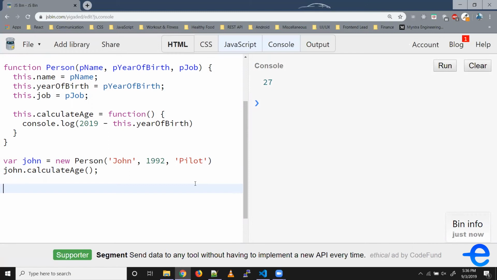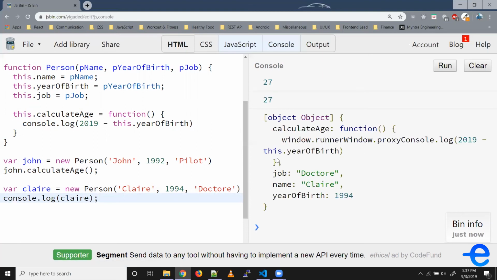Similarly, let's try creating some more instances of this object. So let's say claire is equal to new Person. This will create a new object or a new instance, and we can pass the values here. So Claire, let's say 94, and doctor. Let's try printing this. So console.log and claire.